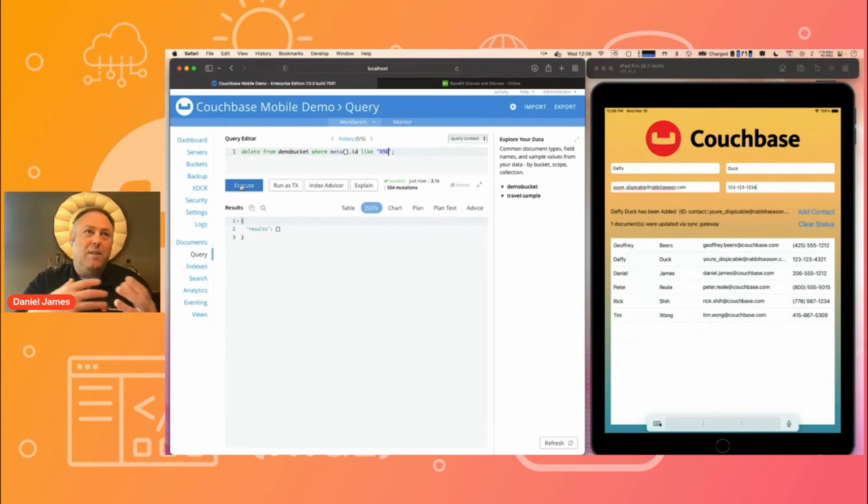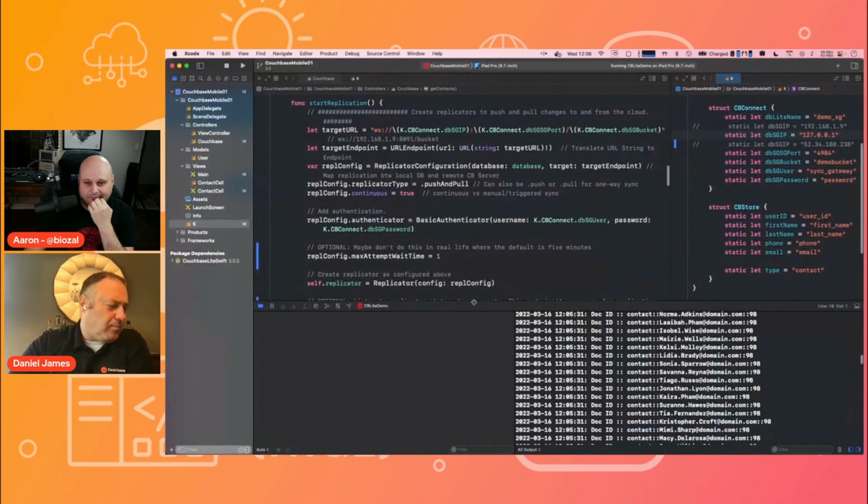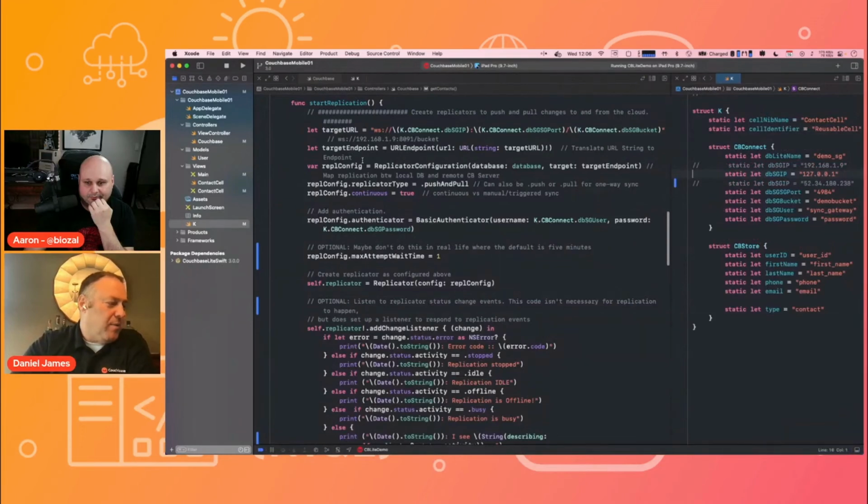So if you were to write this code yourself, imagine how many lines of code it would take to set up that replication process, to set up the fact that this would handle offline capability, right? If internet connectivity is lost, but you're still making changes on one side or the other, it's going to pick up those changes. It's going to handle the delta sync. It's going to handle the conflict resolution, all of that stuff. Imagine how many lines of code that would take. Well, it really doesn't take up very much here.